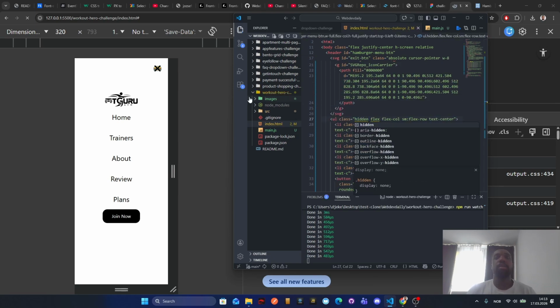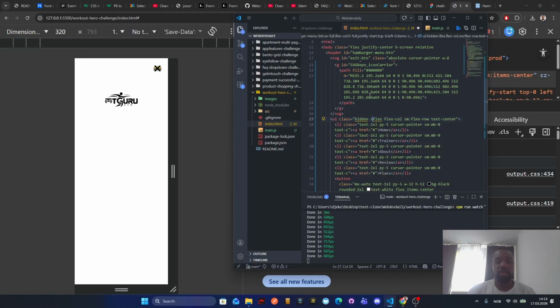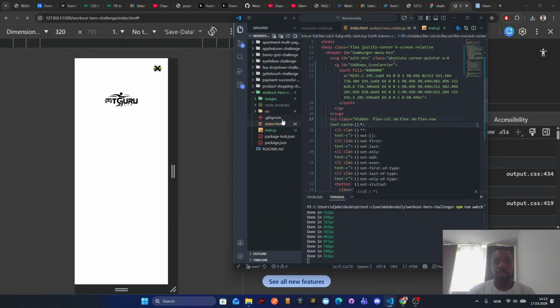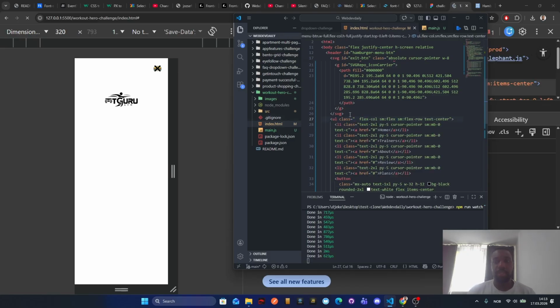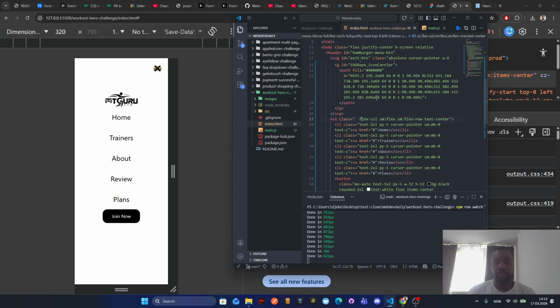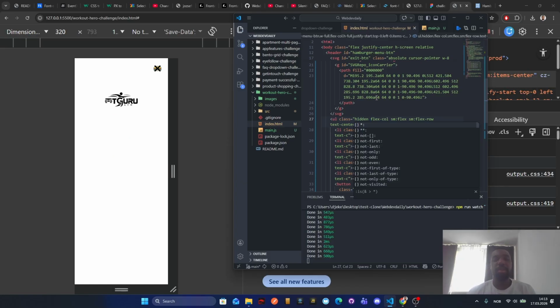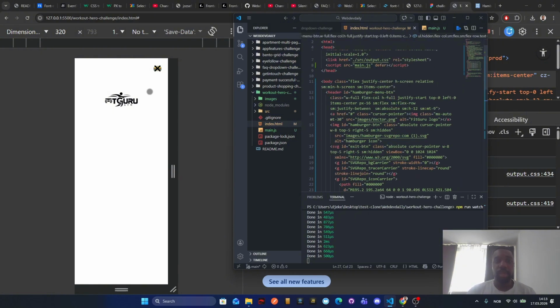Hidden. We want to hide this anyways. And flex. Yeah, it's just gonna be more JavaScript work, which is okay, it's fine for me. But yeah, we want to hide the image. So we're gonna hide that.